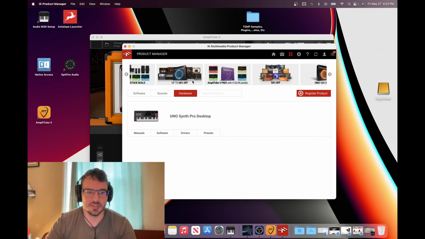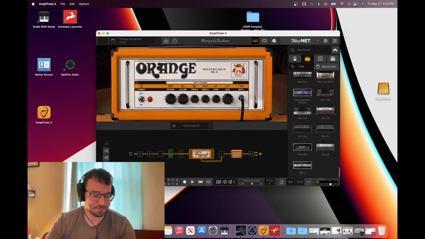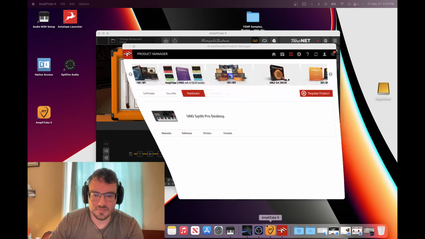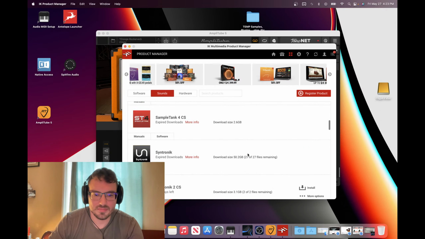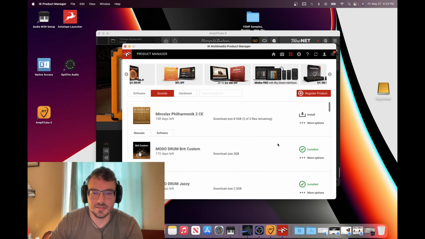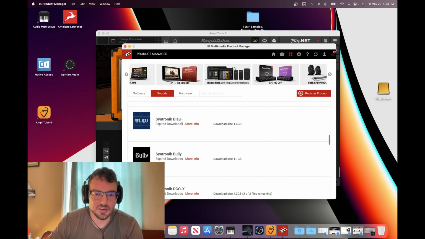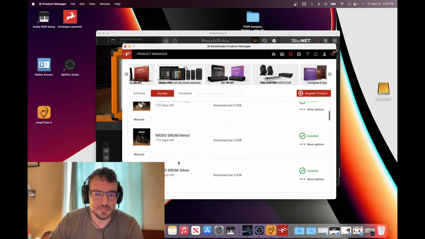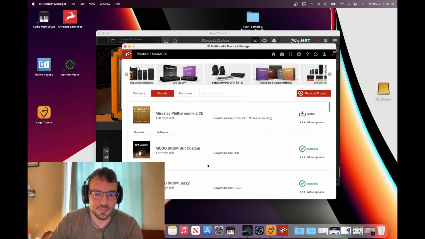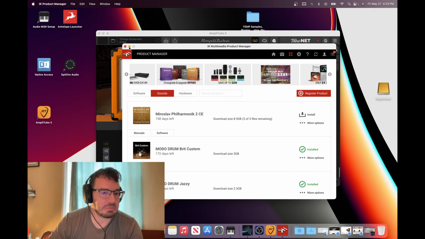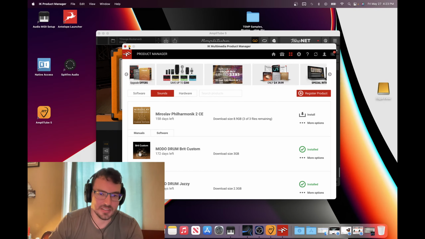So there's my Uno synth again. I just got it. See, I don't know. I didn't have to install sounds for Amplitude. It was all just done. These are all the free synths we've done, and it gave me Moto Drum, so I had to free and Moto Bass, and this was the deal we did recently. So I understand some of the frustration.